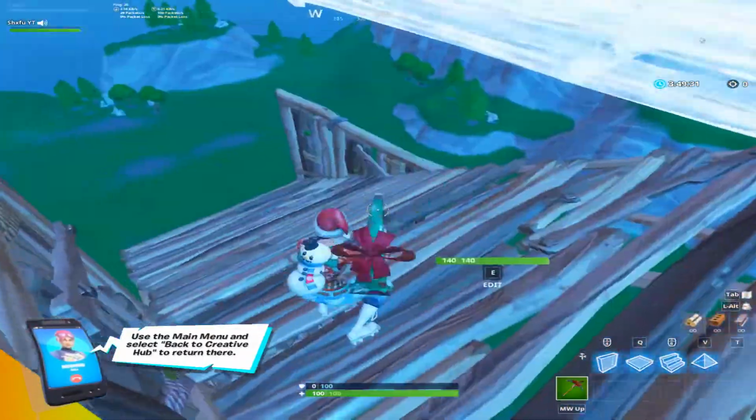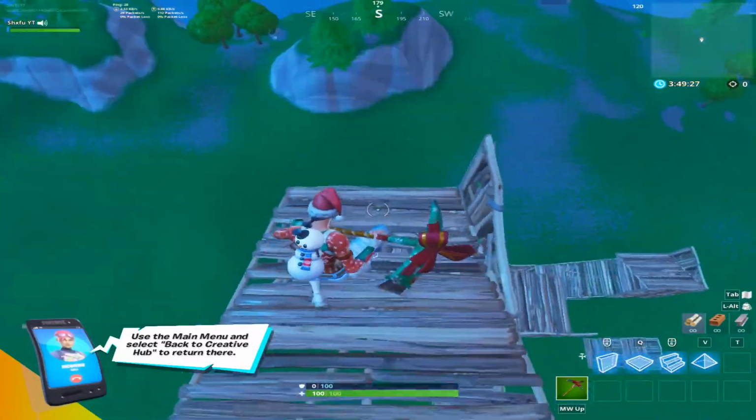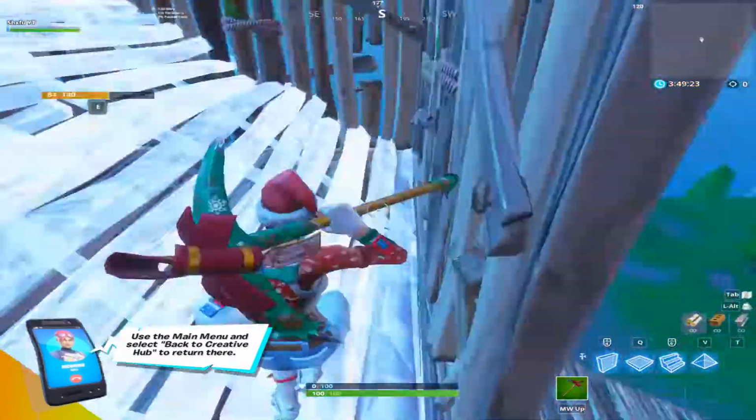But make sure you don't overdo it and build so much that they'll just end up shooting you down and you'll end up dying. So be smart with it. So yeah, that was another way to how to take high ground.